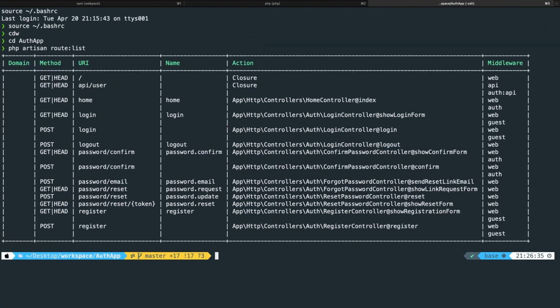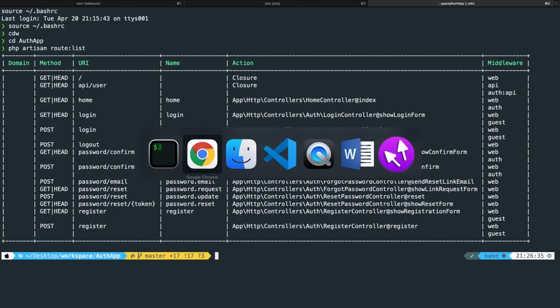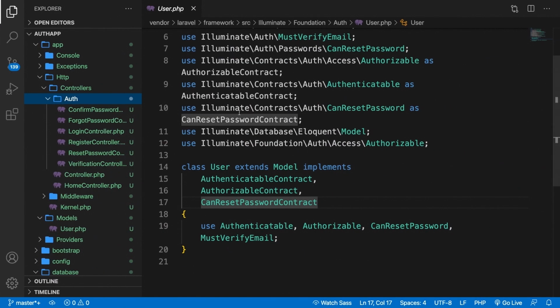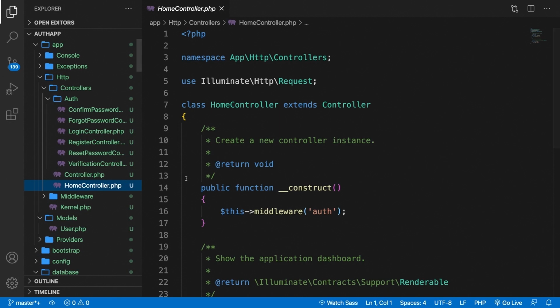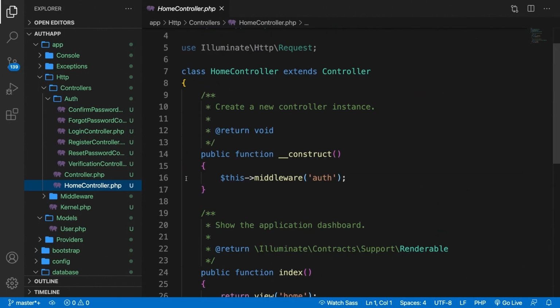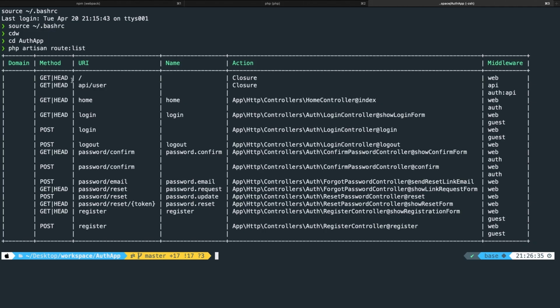Whenever you pull in the authentication scaffolding, you will see a total of 14 routes right here. And almost all of them are related to the authentication scaffolding. Now a cool thing is that the authentication scaffolding will automatically pull in a home controller. So let me show that to you. Right here, it has a home controller in the controllers folder. And as you can see inside our URI, we have a home page, which will go to the home controller and it searches for a method called index.